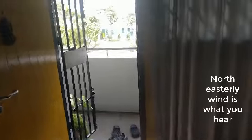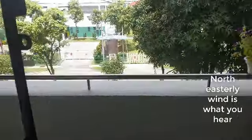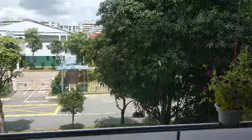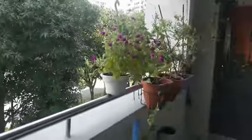That's from my system, and this is swing this side. That's our door. As I get out of the door, and in front you see the schools at the tree level, middle of the tree. This side is my neighbor's system. That's my neighbor's door, and from here onwards is our plants.